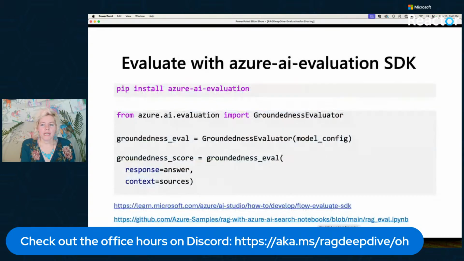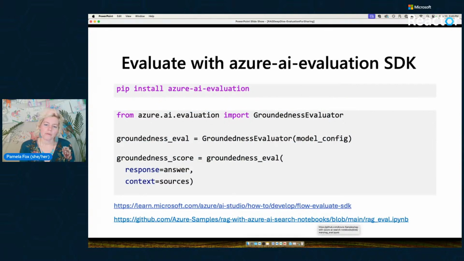So let's look at the Azure AI Evaluation SDK so you can get a feel for how at least that SDK works, and it's somewhat similar to other ones. We can install the package Azure AI Evaluation. And then the package comes with a bunch of built-in evaluators. These are what's called a GPT evaluator. So it literally is going to use an OpenAI model to do its evaluation. Typically, you want to use a really good model.